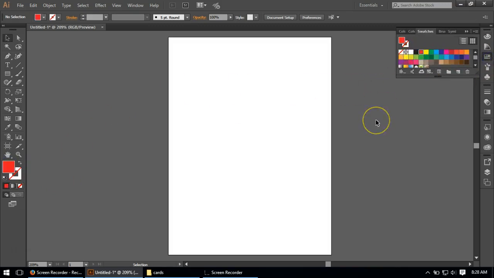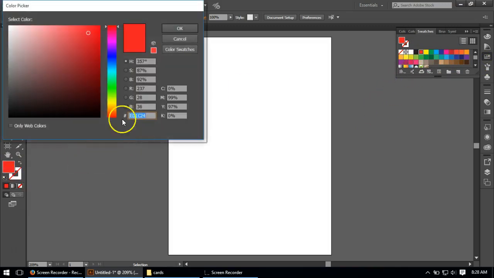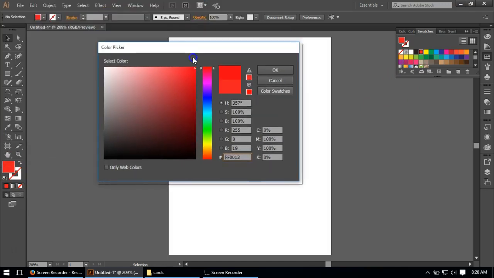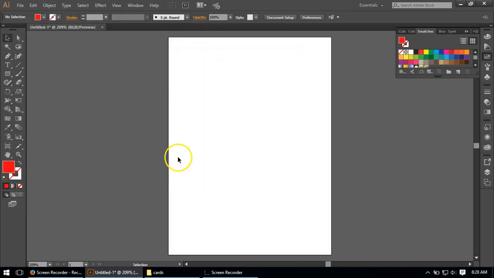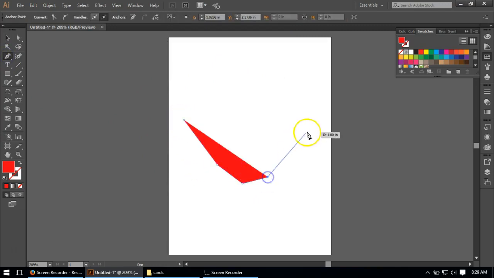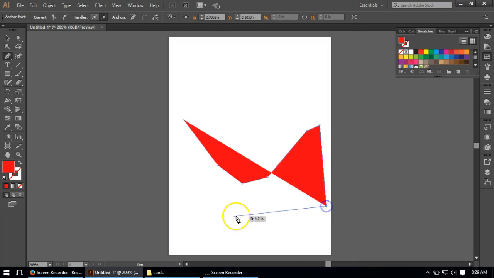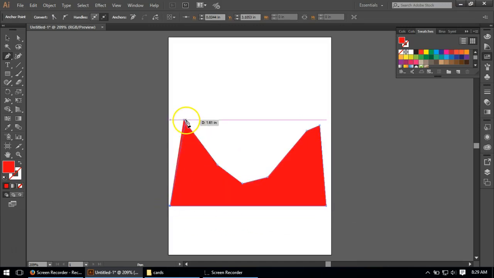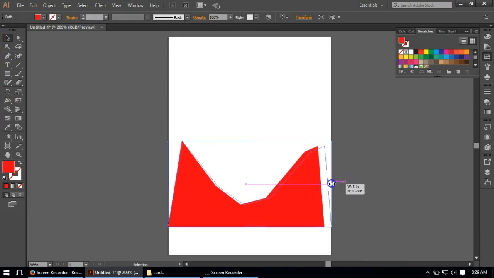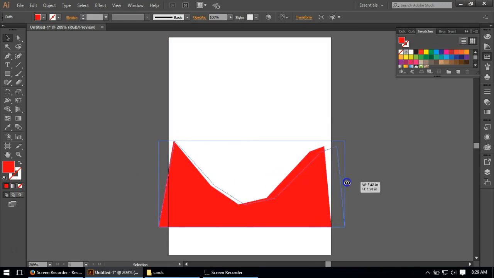It's going to take a lot of strokes and fills on one object here. I'm going to set the first one to red. In fact, that's not even quite fully all the way over to red, so let me really set that to red. And I'm going to start. You could start with a box. I'm going to start with a rough flame shape. You'll see we'll be able to adjust this at the end, which is the great part about this method. So I will go ahead and make this shape and stretch it out a little bit to fill the page, even overhanging the page, which sometimes is a useful trick.